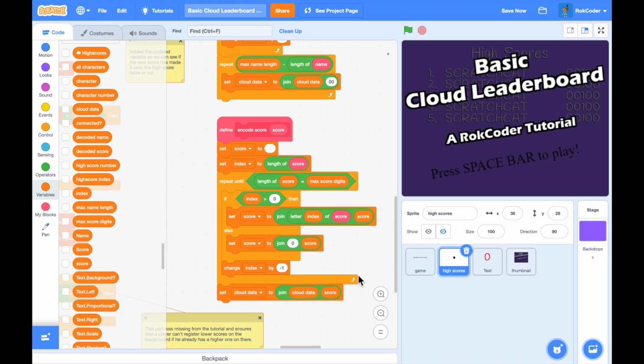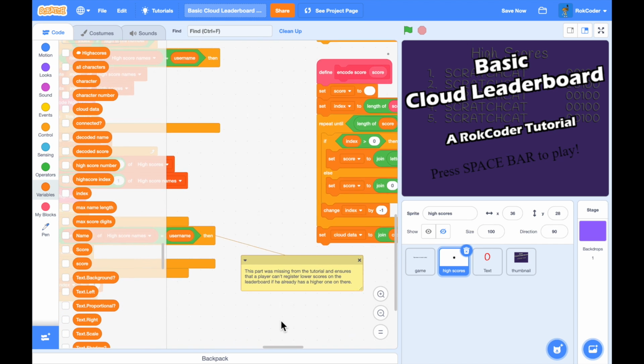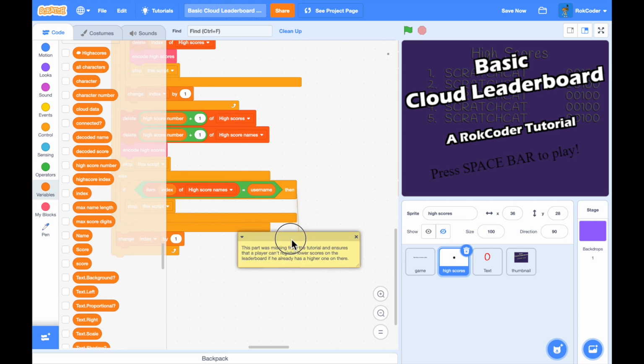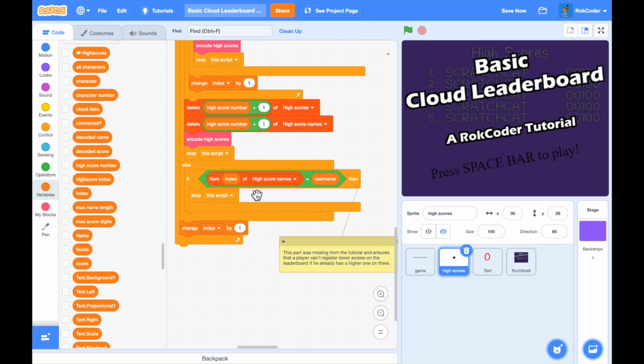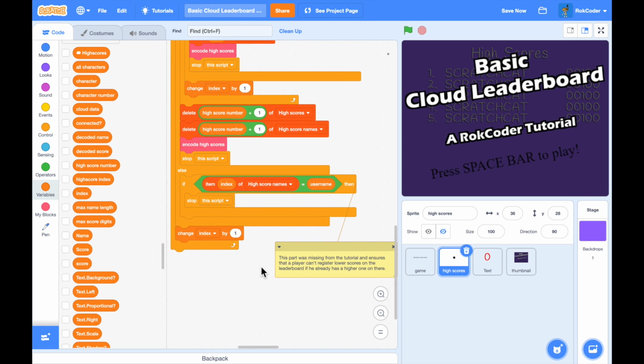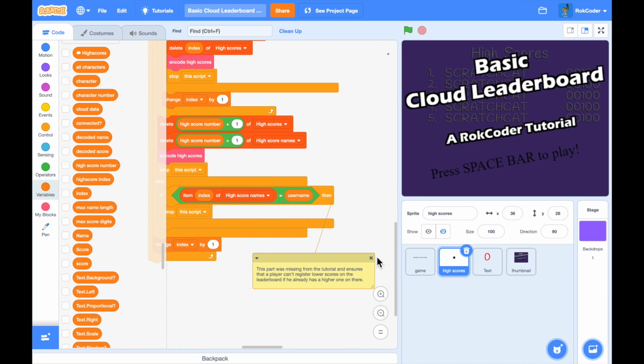And while I see these comments on the screen, these are slight tweaks that were made after the original tutorial. So this was a little bit of code that was missing from the original tutorial, which was just checking that if you actually had a score on the high score table and scored a lower one, it would add that as well, rather than ignoring it. It should only let you have one high score on the table. So that fixes that. So I'll get rid of that comment now.